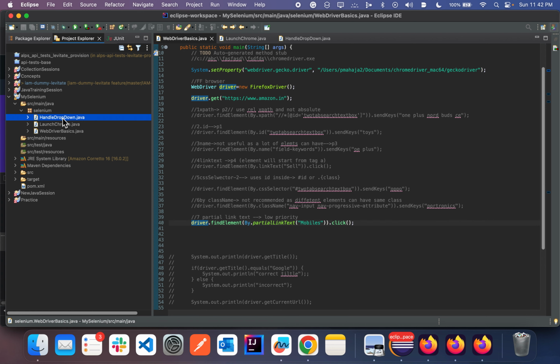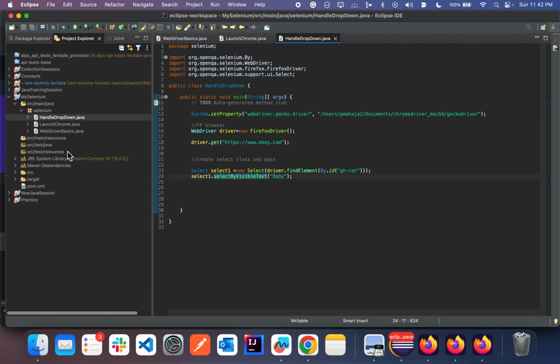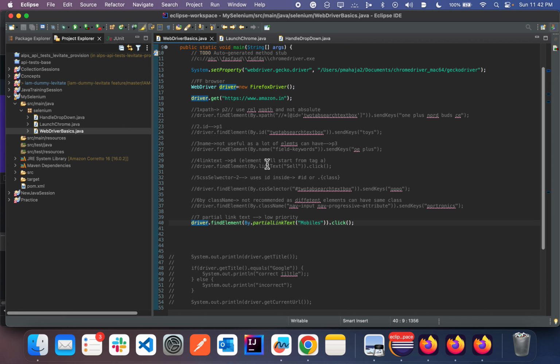And then how do you handle a drop down? Now let me talk about priority first. We would give first priority to ID, second priority to XPath, or even CSS selector can be given second priority, because internally it uses ID only. Third priority can be given to name.